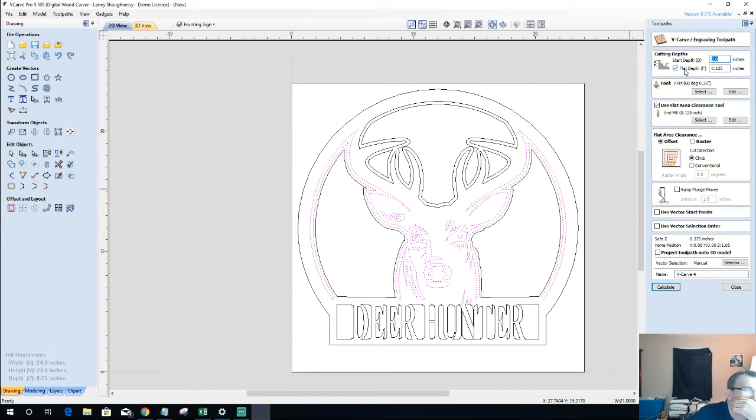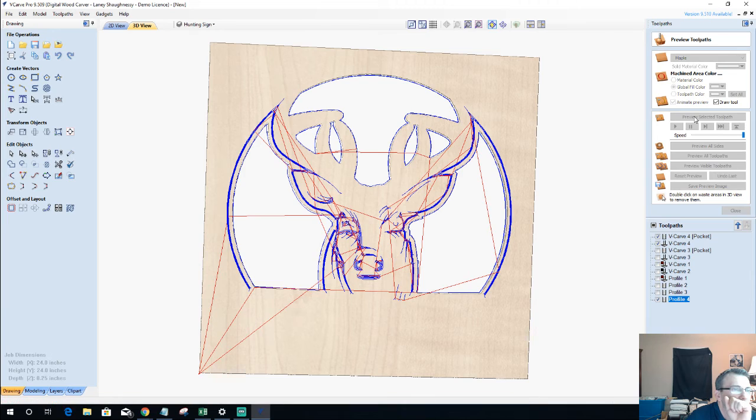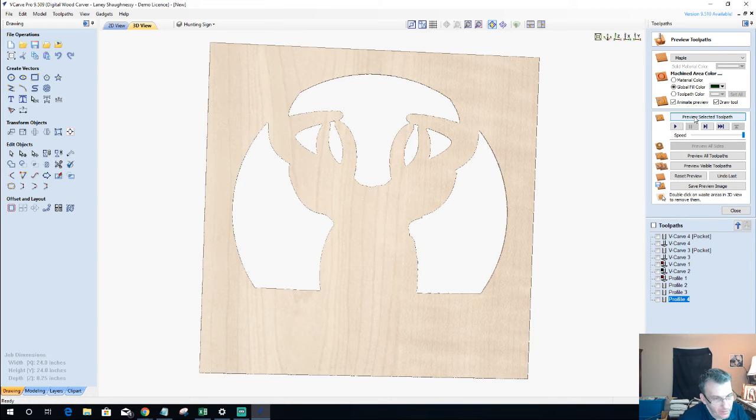Now, I only have a 1/4 inch piece of material. Definitely want to use a flat depth on this. I'd probably go 1/16 normally, but let's go 1/8 of an inch, and let's calculate that. Let's preview. Oh wait, oh you goofball.